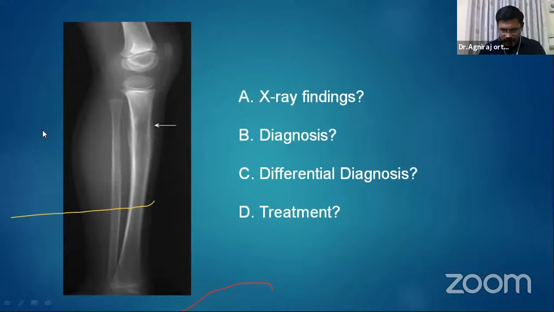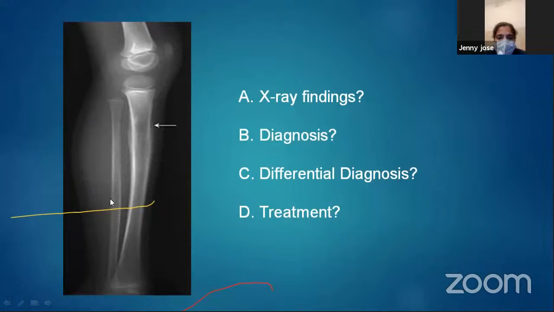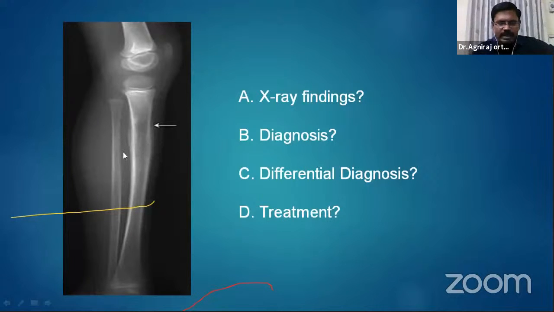Then any complication you are seeing. As an X-ray is given, you should not only see the bones, you should also see the soft tissue. Able to see some huge swelling is there. Yes, sir. So soft tissue mass is there. Now you say all the 7 points and say the diagnosis.